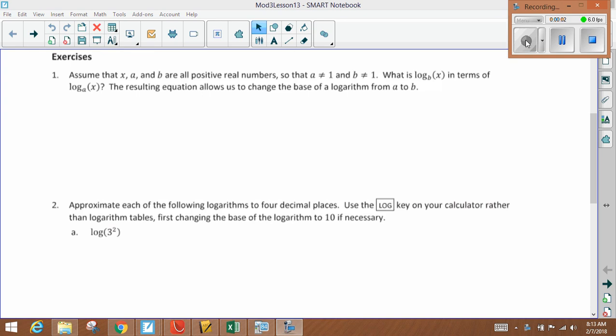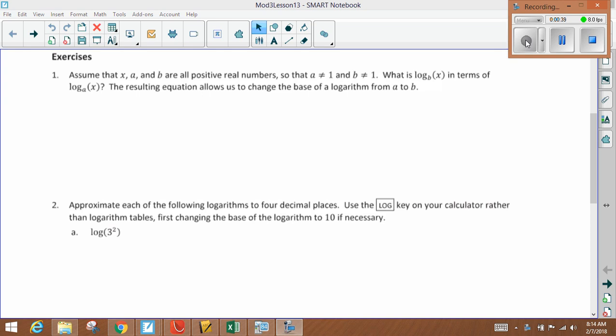Alright, so we're going to change the base of logarithms. The reason it's really useful is that some of you have a calculator with only a log base 10 button. You can't do log base 3, log base 6, or log base e, we'll talk about that later. But you don't have a log base 2 button. So you're going to have to change the base so that you can get an approximation for a logarithm that does not have a whole number value, right? And I'm going to show you how to change the base.